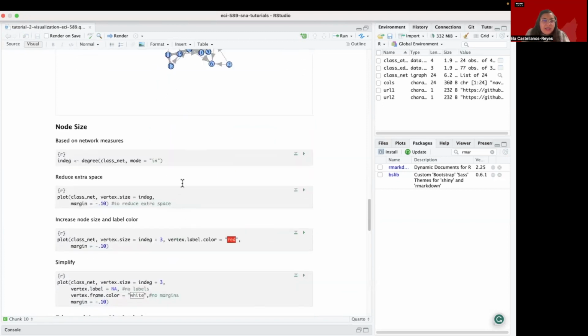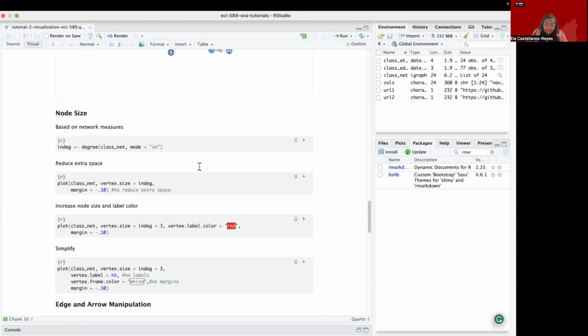Then we have node size. There's a variety of things you could do with node size, but one of the most popular ones is using one of the network measures to manipulate node size, and the obvious one is in degree. It's how many nominations, how many friendships does this person have?